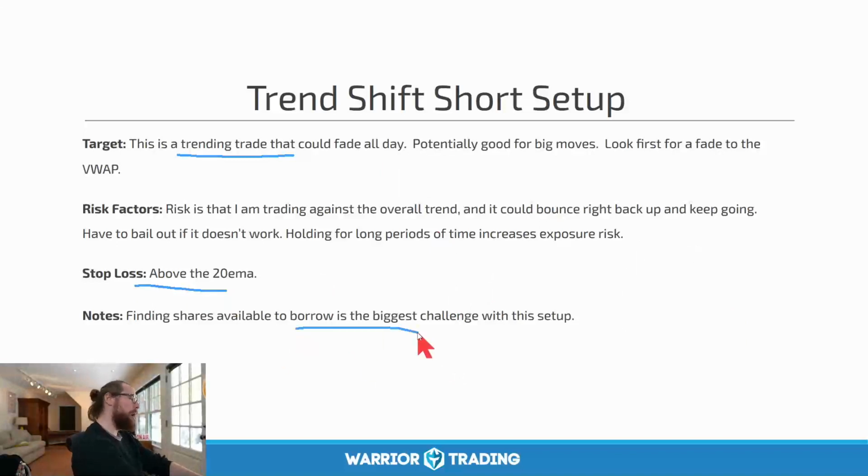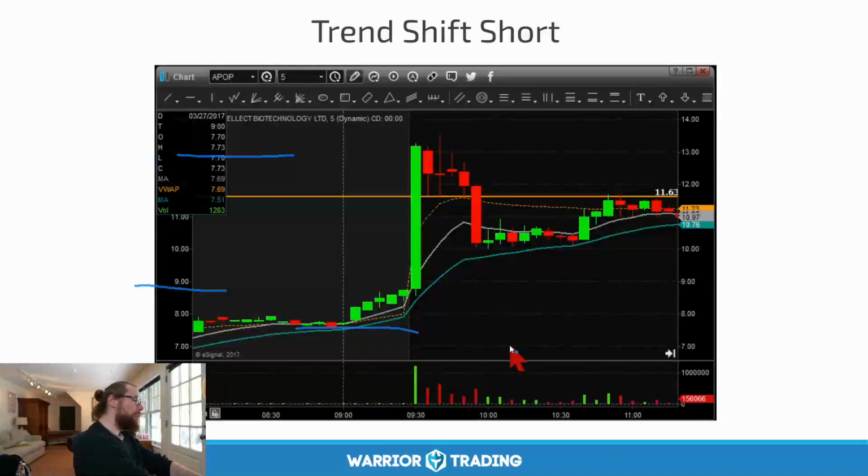Finding shares available to borrow continues to be a challenge. So here's an example right here. This is basically a very perfect apex right there. Now, this coincides with a couple of things. Number one, we do have a false breakout right here, which was over 13. So you could have taken a starter short at 13, stop at the high. That would have been the first setup we talked about, which is a false breakout.